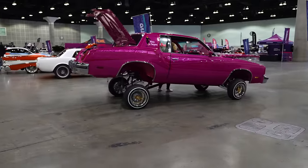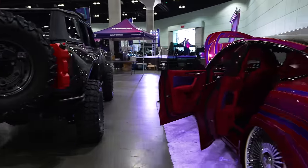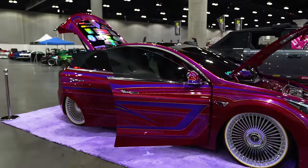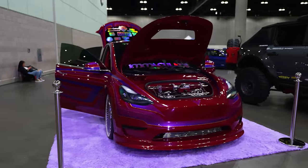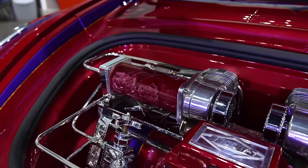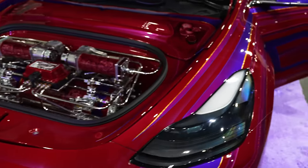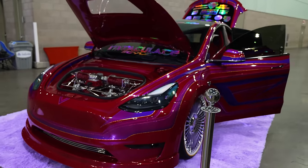Getting a little hydro action - look at that thing. Come over here, show you guys a couple cars on this side. Model Y dumped out, kind of a low-rider type theme to it, just with the new design. It's got all the air and pumps. Look at the scroll work - that's pure artistry, it definitely comes from the low-rider side of things. All the paint work, airbrushing - it's so clean.